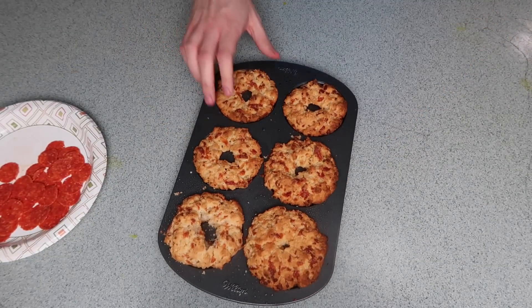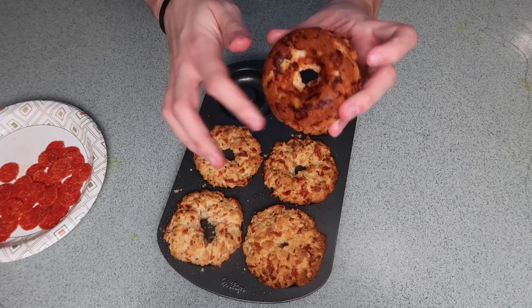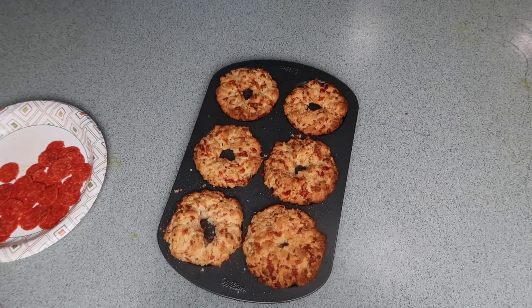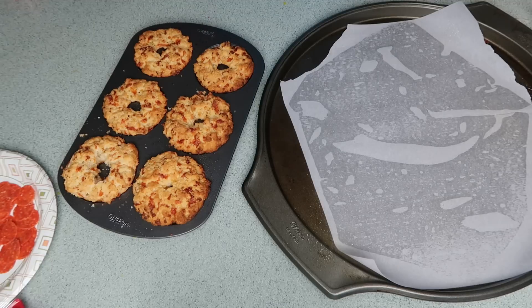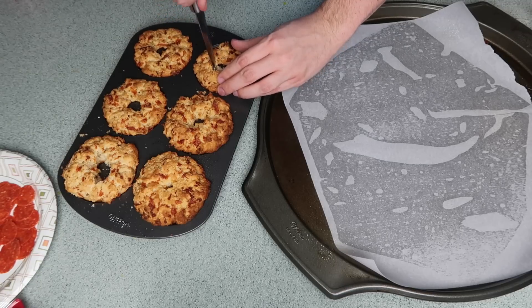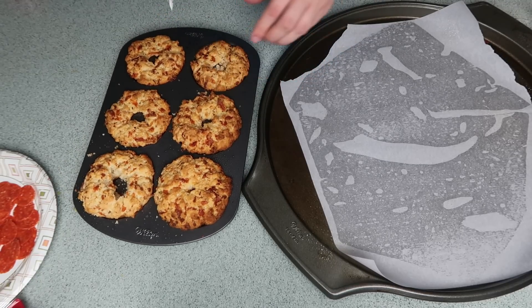Our little donuts are out of the oven. Look how cute they look — they're all cooled off. You can see all the little burnt cheese. Oh my god, it looks delicious. They smell so amazing. Now the fun part — we're going to turn them into pizza. So I'm just going to spray my pan and add some parchment paper. And now before I put them on there, some of the donut holes have kind of closed up — the sphincter is shutting. So I'm just going to carve around just to make the hole a little more prominent so it looks more like a real donut.